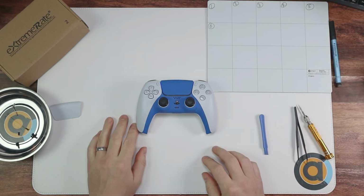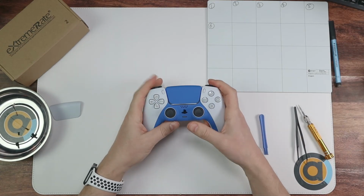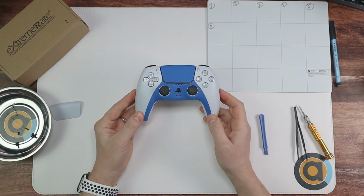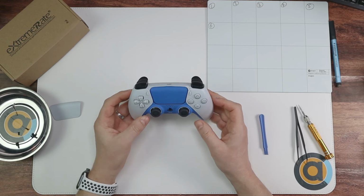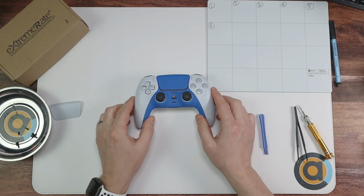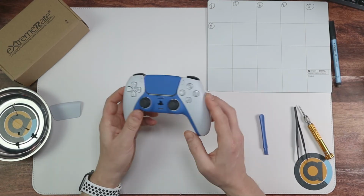Okay, there we have it, all done. Make sure all of these feel all right. Then obviously go over to your PlayStation, make sure that it still turns on, and make sure that it still works all fine, which it will do. My blue lights are turning on. My PS5 is off, so I can't test if it's on or not, but it will be working. And then just go and test it.